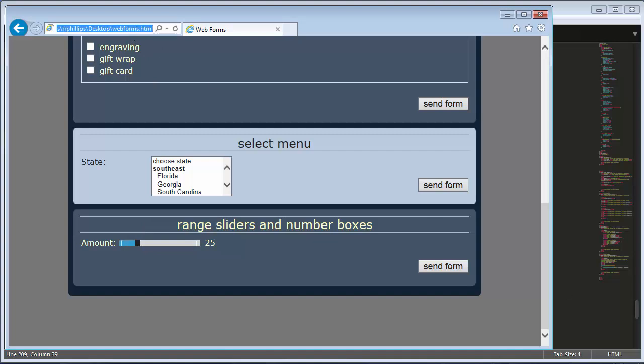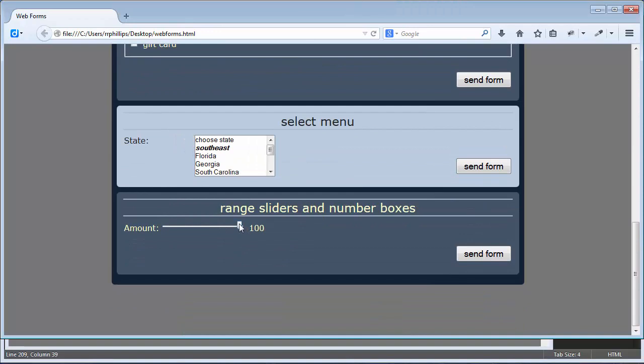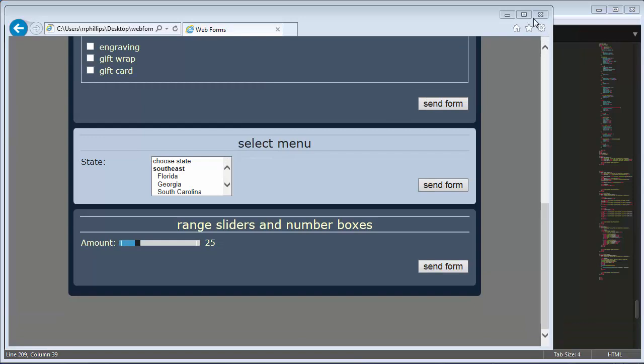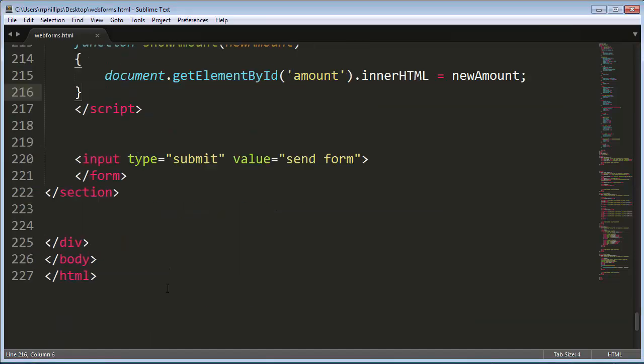If I look at this in a Firefox browser, and I think I have one off to the side. And this is Firefox, so you can see how that works. So although it seems to be working in these latest versions of browsers, I'm still a little bit hesitant to recommend input type range. It degrades poorly. It just degrades as a text box, which is usually not what you want. But it's getting better support, so good news about that. Of course, there are jQuery solutions to help to ensure this.